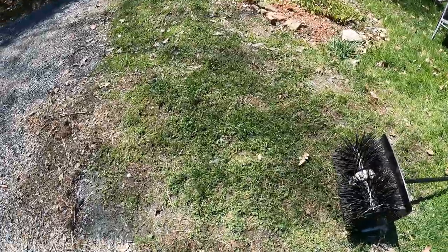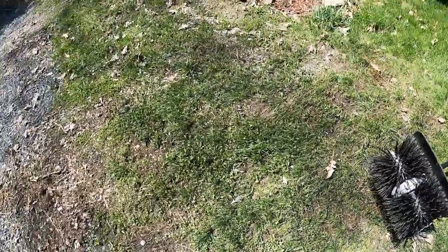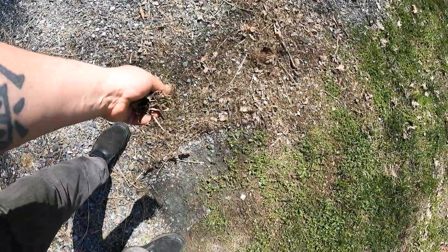So it's pretty powerful. I mean, you can see even going into the driveway there a little bit, just how much it does, and it didn't really tear up green grass. So there's maybe a couple of bits of green grass in there, but all the rest of it pulled a lot more thatch out than I expected as well.